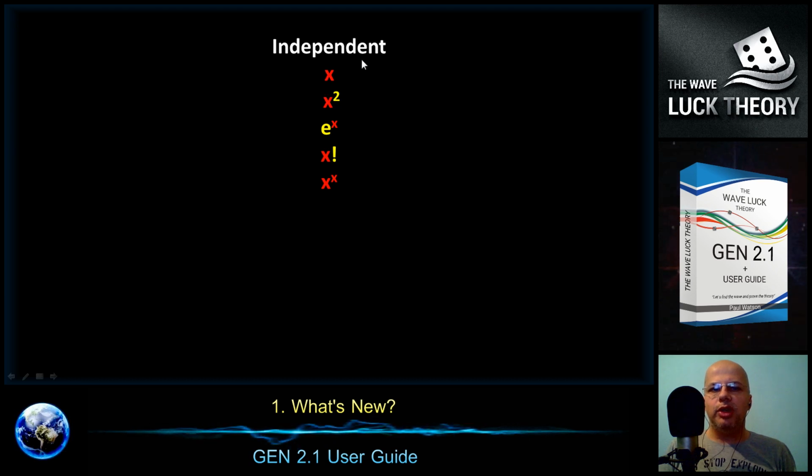These independent methods are by the value we have already today, then by the square, so the value is squared, then exponential, factorial, and x powered by x, for example 2 on 2 or 3 on 3 and so on.